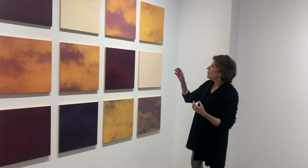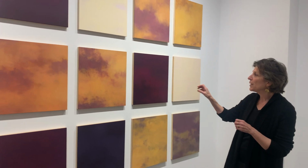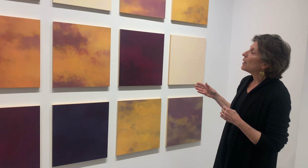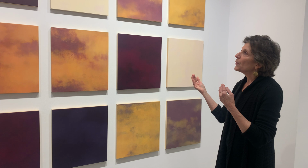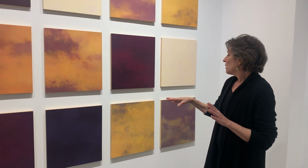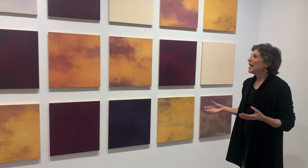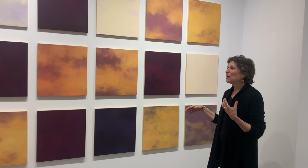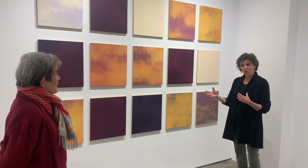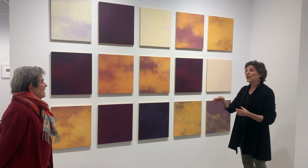And the contrast between the more atmospheric panels and the ones that are very deep with less contrast was really about a balance between my tendency towards, I'll say, a romantic nature, very atmospheric and filled with light, and my love of some minimalist geometric abstraction. And structure. Yes, structure. And structure has always been very important to me, going back many decades in the work.